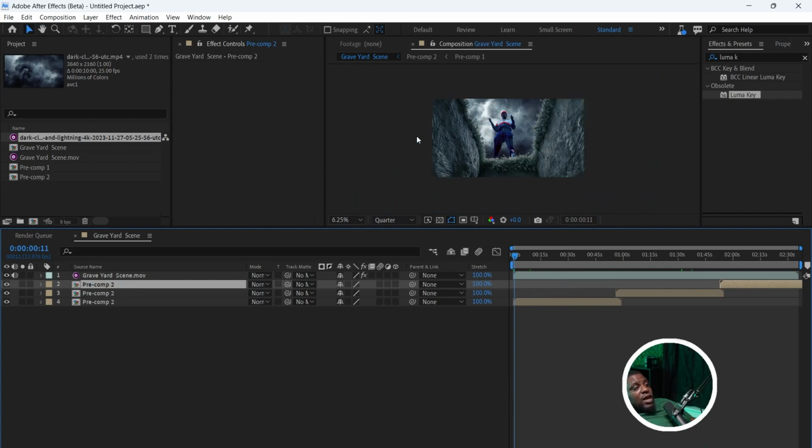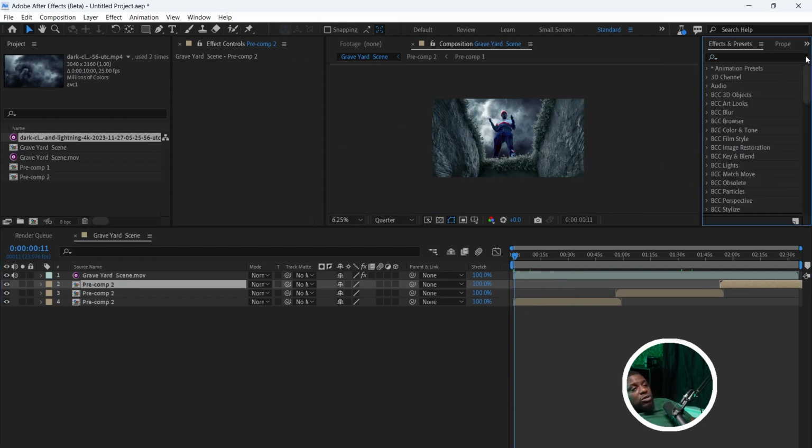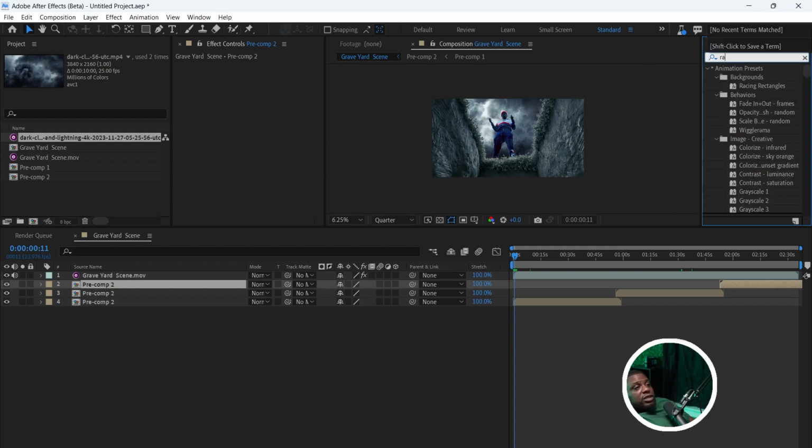So we're still not done. This is where we're gonna actually add the depth of field. So you can either use a paid plugin or you can use an After Effects plugin. I'll show you both results. So what you want to do is you want to select CC. This is for the unpaid. This is for the plugin that's already in After Effects. So you're going to go to CC Radial Blur.